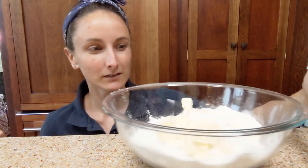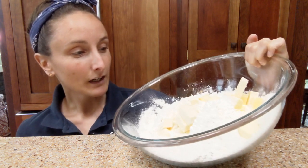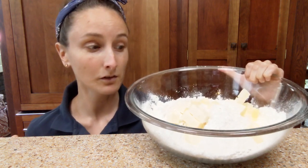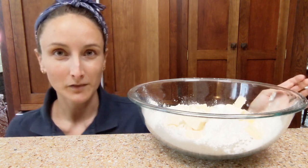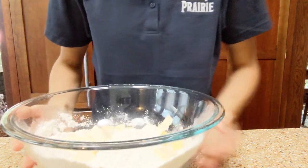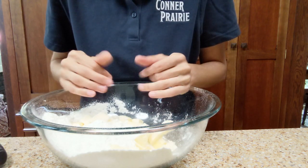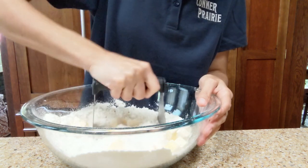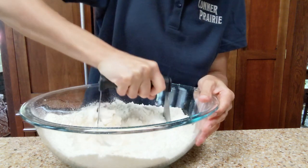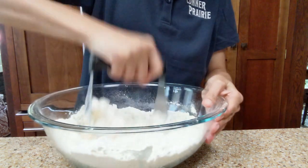It starts in the usual way. We've got four cups of all-purpose flour and to that I've got a cup of butter — in this case vegan butter. You can use lard, shortening, or butter. No rules here, just make sure that it's cold. I've cut it into small pieces and I've got a pastry blender. If you don't have a pastry blender, no big deal. Just get in there with your hands and work it until the butter becomes pea-sized or even oatmeal-sized. If you choose to use your fingers, put this mixture back in the fridge to chill for a few minutes while you prep your other ingredients.